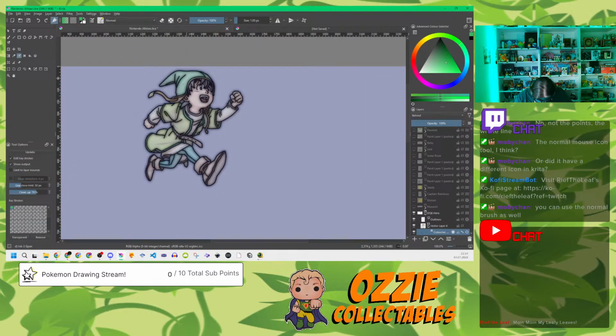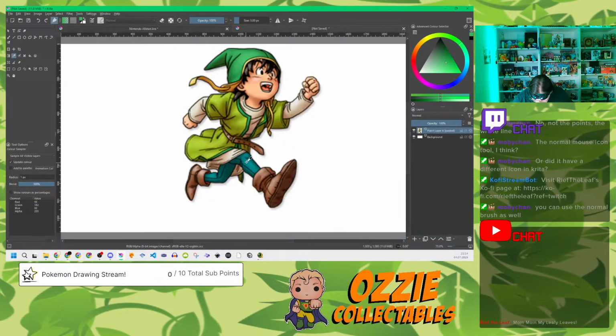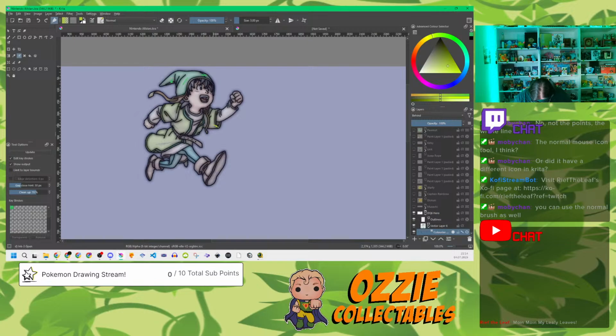And then go for it. And yes, I tried this, you can go over the lines. That's not a problem, as long as it's the same color. You're fine. And also I just realized the clothing there uses a different green. Obviously. Use that.